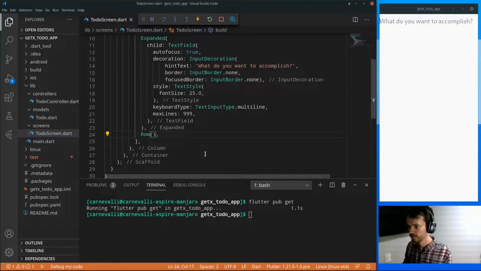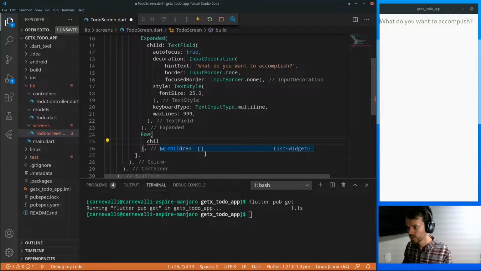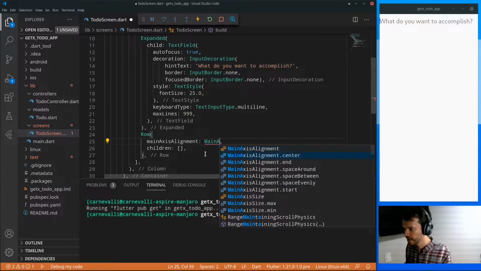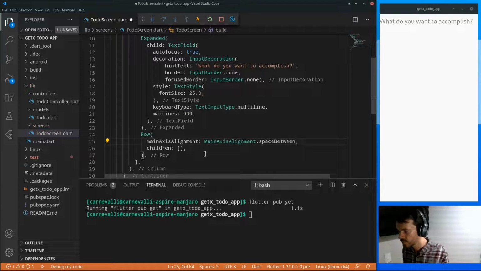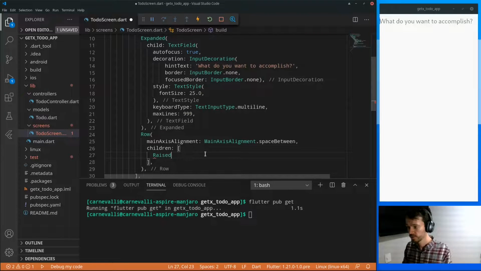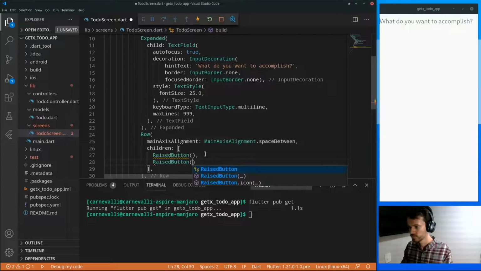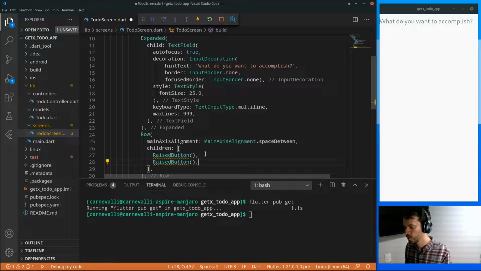Here in the bottom, I will have a row with children. Let's define a mainAxisAlignment as MainAxisAlignment.spaceBetween for the two buttons to be separated by the available space. Children: two raised buttons, one for each action, one for add and one for cancel.